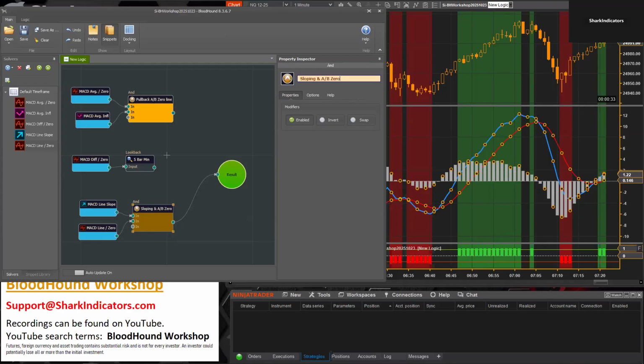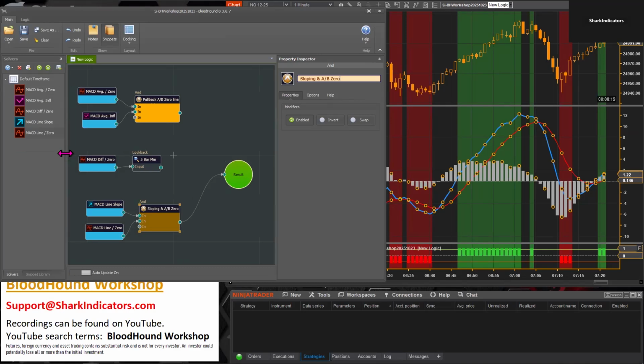All right, here's the follow-up. Tony's asking, what if I want to use these filters on a higher time frame? All you need to do, let me stretch open the solvers panel here, is right there, you can add a chart.